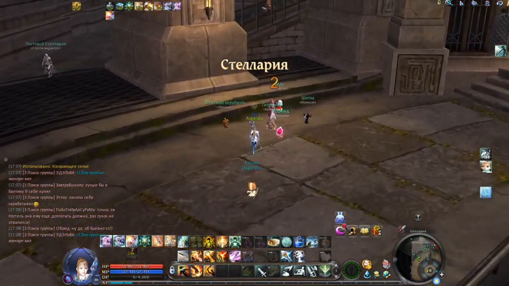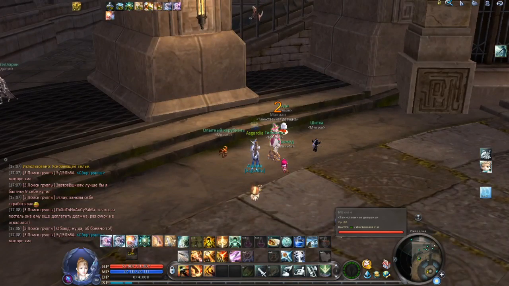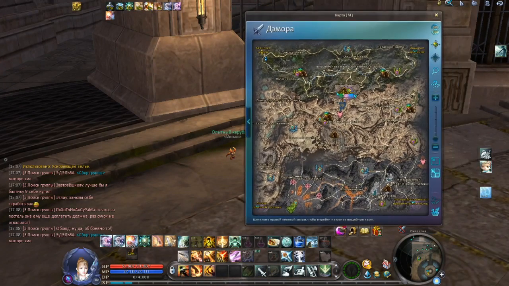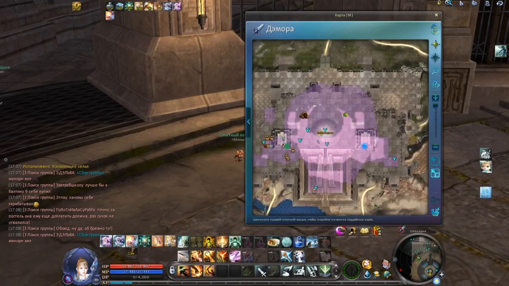Here is the entry for Osmocide. I will show you the map where I am standing. I'm standing, as you can see, on the Dumaha map. Don't mind the language, this is everything in Russian. So let's see where I stand now. I stand here on this position.